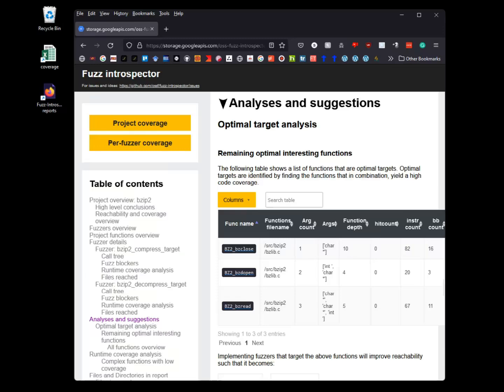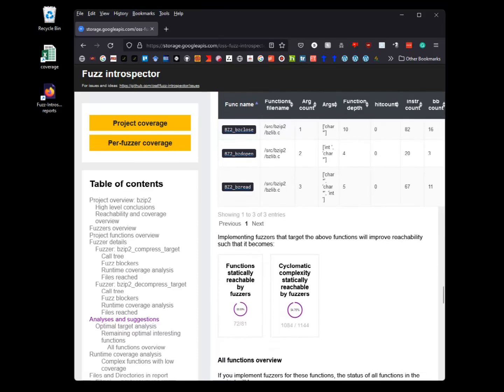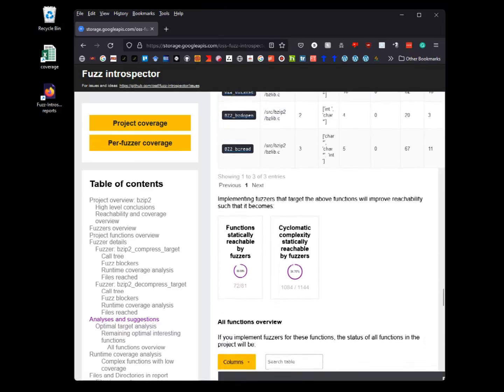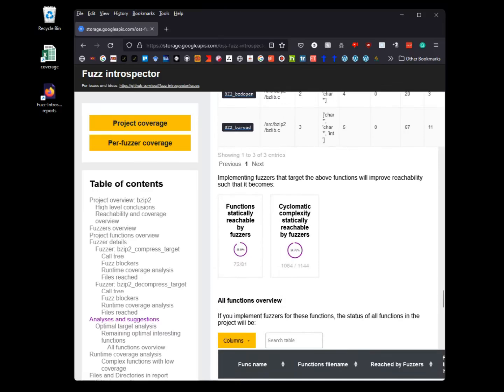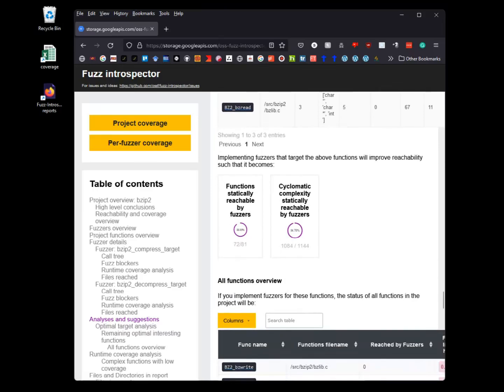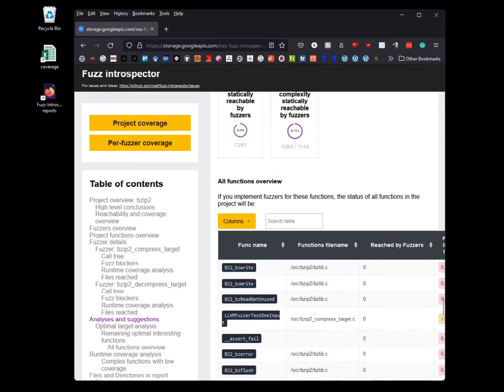Now this is where some human intuition needs to take place. You have three functions here. You've got BZClose, BZOpen, and BZRead. Again, you see the same suggestions. Implementing these fuzz drivers can greatly increase your static reach, and so forth.